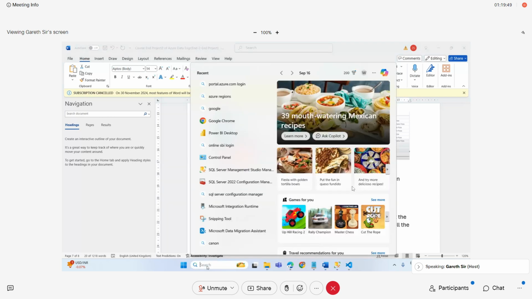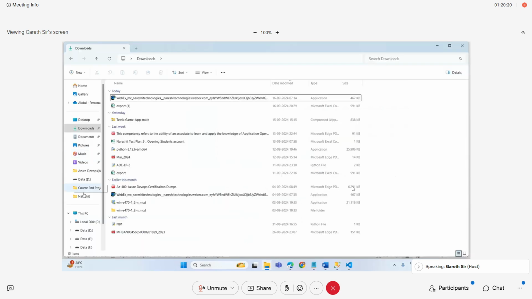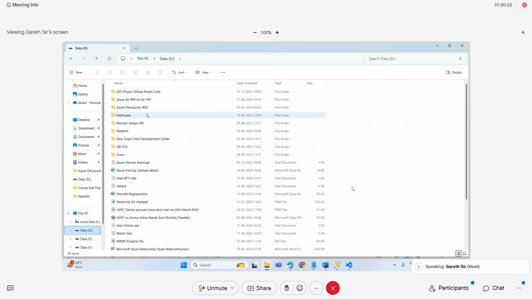So I'll just say here Power BI. How to install Power BI on your desktop? I have shown that in the last project. In that project I showed you how we can download Power BI and how we can install it. The steps are also mentioned here. Here I have not mentioned them because I already showed it in the last project. That project document is also with all of you; in the last class itself I shared it.